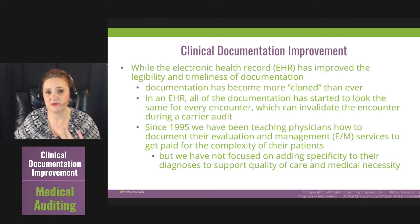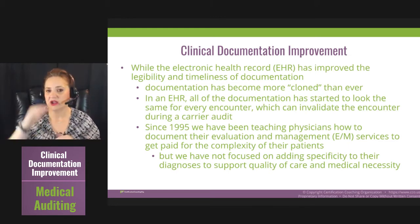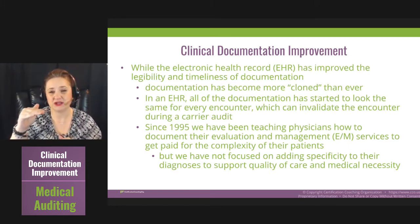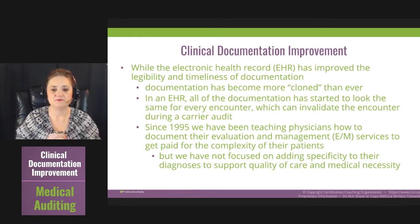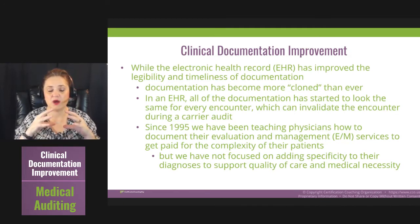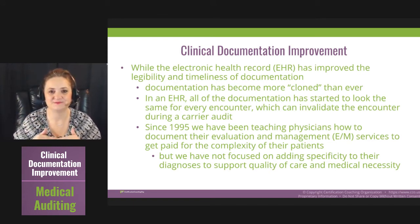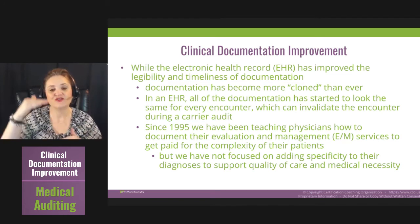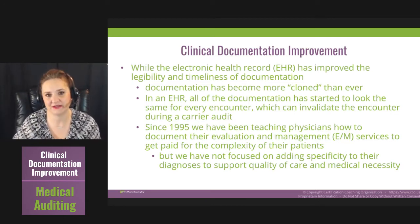And that's another thing. Medical decision making. Some insurances are going to say, well, when you do things like that, you got to have an X-ray, then you have to have a CT, and then you have to have an MRI. No, we're past that. We're straight to an MRI because we have a brain tumor. There's nothing going to show up on an X-ray for this particular patient. And so they have to let the payer know why we're jumping to an MRI. Well, because the patient has a brain tumor. We're not going to see anything here on an X-ray. So therefore, medical necessity supports that quality or amount of care that's being given, right?